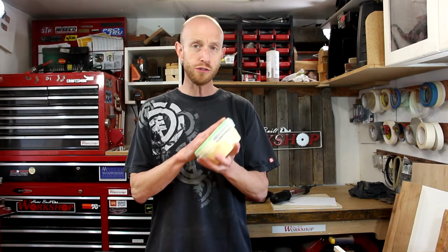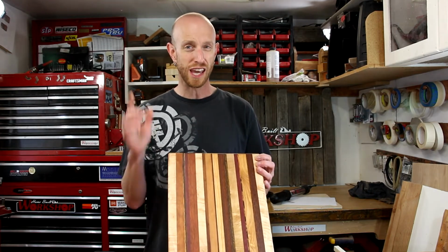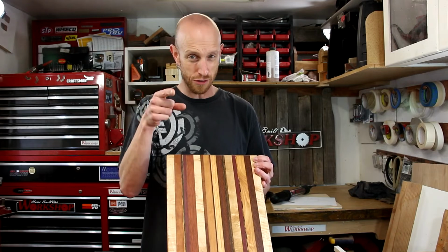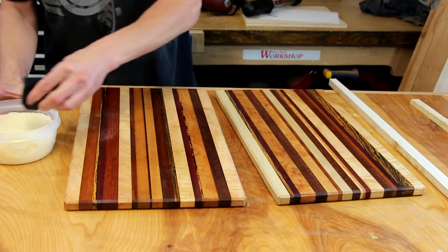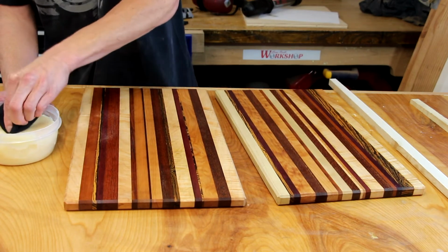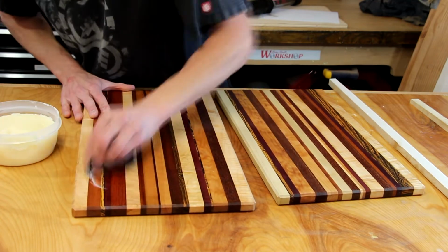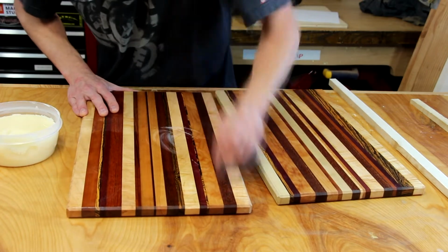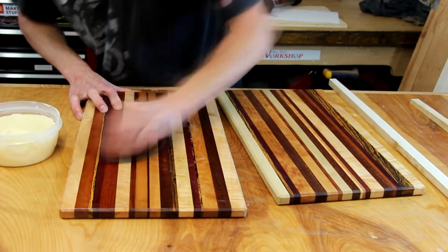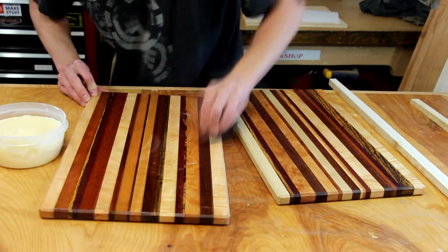Dave said that when he uses this, he usually uses it on top of a coat of mineral oil. So I've already applied a coat of mineral oil to these cutting boards, and right here, I'm going to go ahead and use this board conditioner. I'm just going to use a rag and kind of just wipe some on. When I first smelled this stuff, it smells really sweet and really good, and I couldn't quite put my finger on what that smell was. Well, Dave clued me into the fact that it's honey. And it's made out of beeswax, but I never really associated it with smelling like honey, but it has a really nice smell.